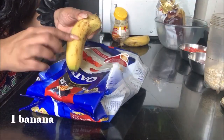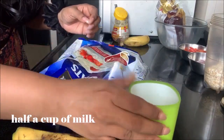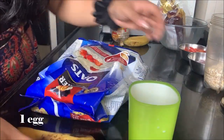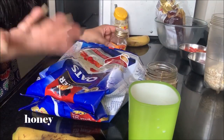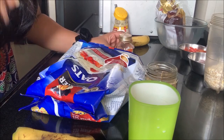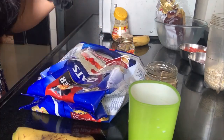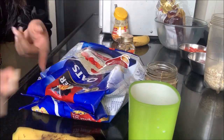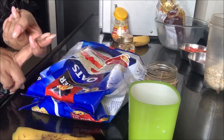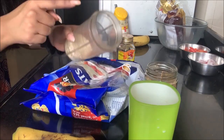You'll also need a really ripe banana — the more ripe it is, the better. Half a cup of milk, one or two eggs, a little bit of cinnamon powder, and honey to top it up. If you like, you can also add sugar or protein powder. If you want a chocolatey pancake, you can add cocoa powder or chocolate protein powder. I've put one cup of oats in my blender.